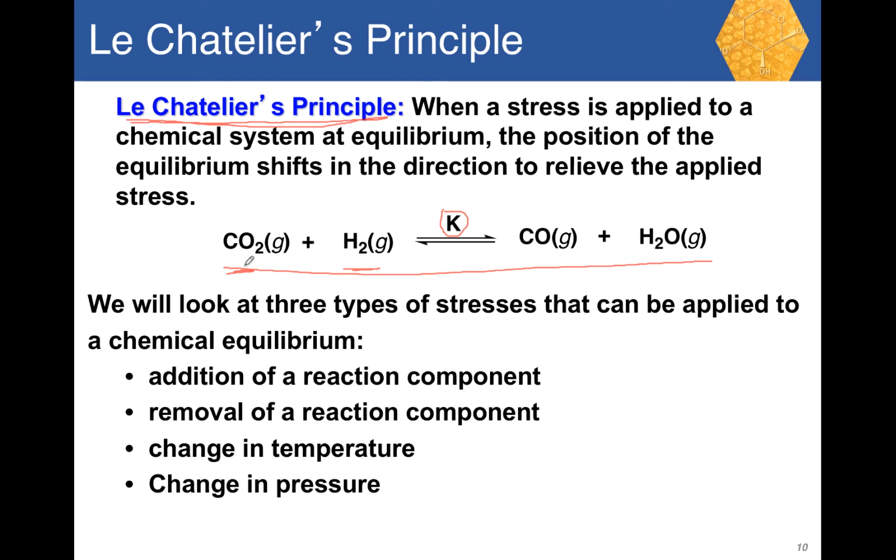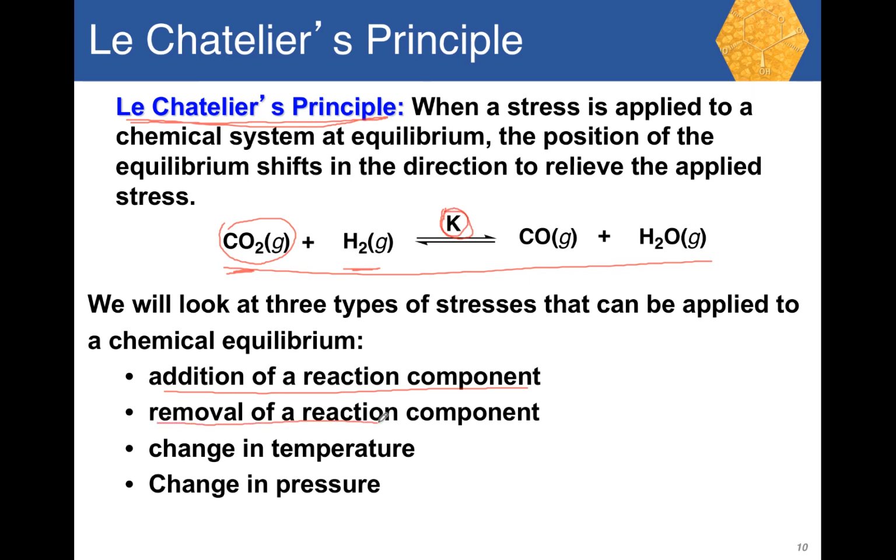We have a fixed concentration of carbon dioxide, a fixed concentration of hydrogen, a fixed concentration of carbon monoxide, and a fixed concentration of water at equilibrium. Those will be the equilibrium concentrations. What Le Chatelier observed is that if we add more reactants, so you go ahead after a couple of days and you add more carbon dioxide, will that affect the equilibrium? Will it shift it to the right or shift it to the left? Will this number be any larger or any smaller? We'll discuss that.